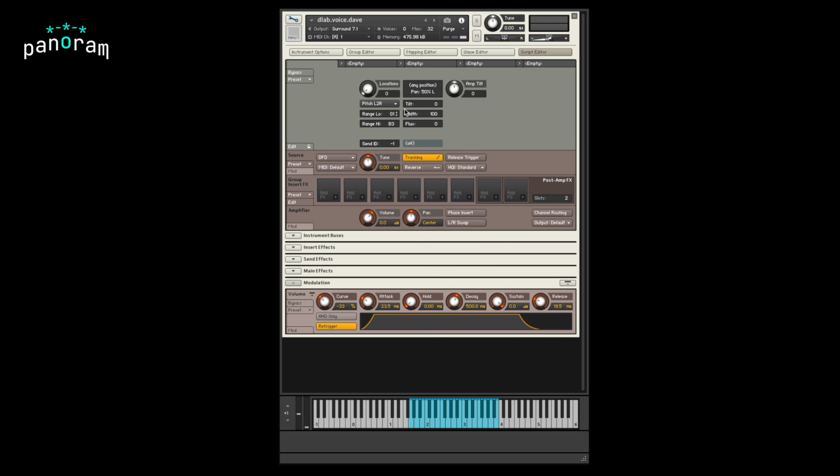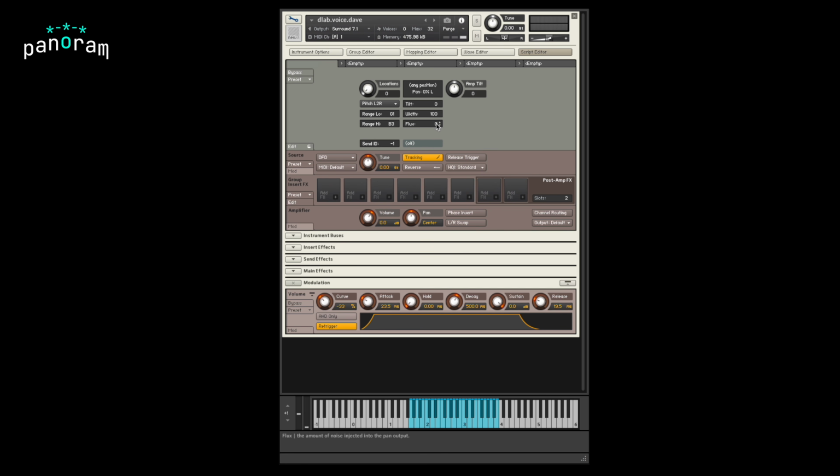Some other features, there's a pan tilt, so this can skew things one way or the other, so I could skew things to the left if I want. You can hear it's subtle, but it kind of moves things left and right. There's a width control, so if you change the width of it, obviously it's going to make it more narrow.